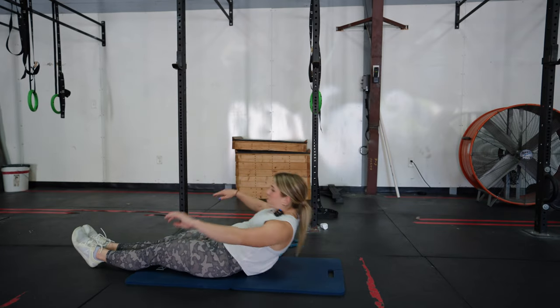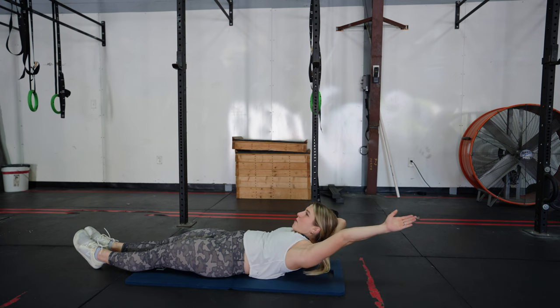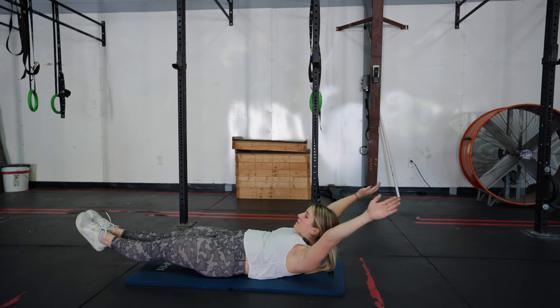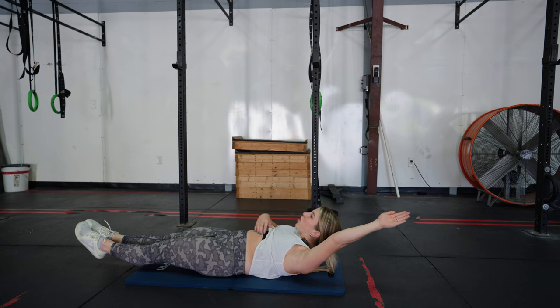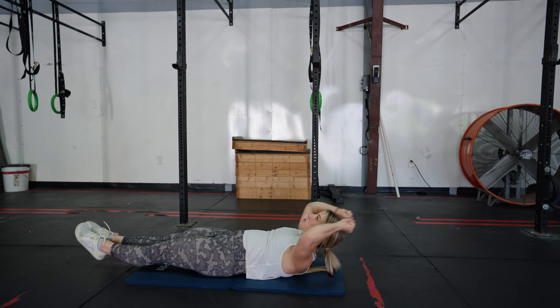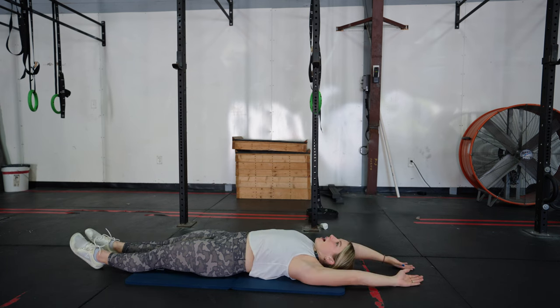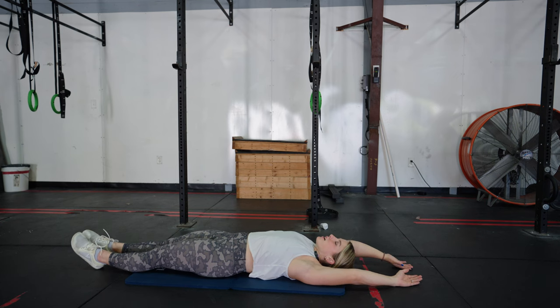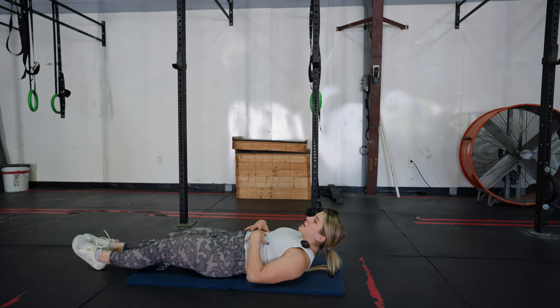The hollow hold position is when you're laying flat, lifting your shoulder blades up off the ground and your legs up off the ground, staying in this rocking position. You can see a ton of core engagement right here, and this is largely the position you'll see yourself in during the pull-up. Try to accumulate holding this for 30 to 60 seconds over time — maybe 10 seconds on, relax, 10 seconds on, accumulating to 30 seconds total.